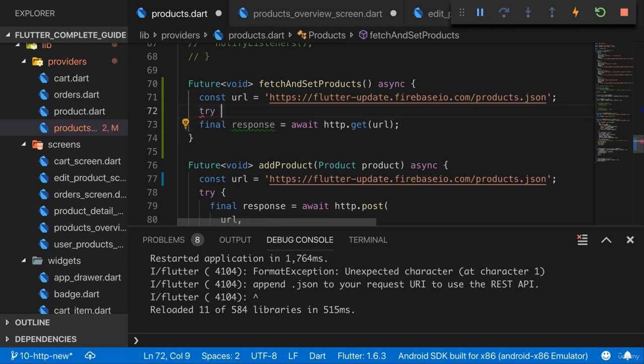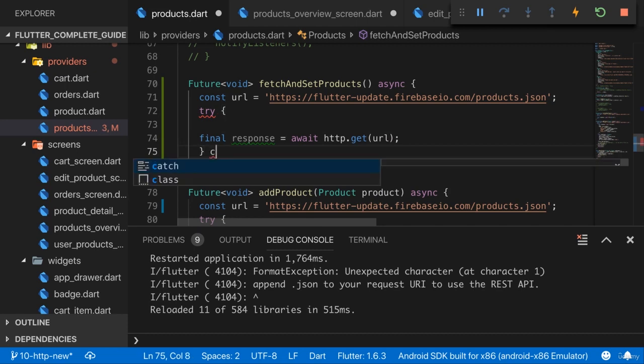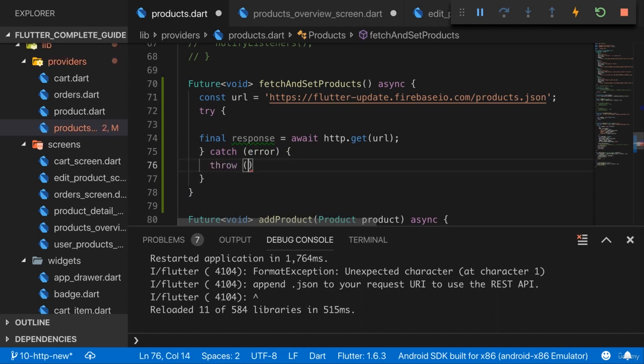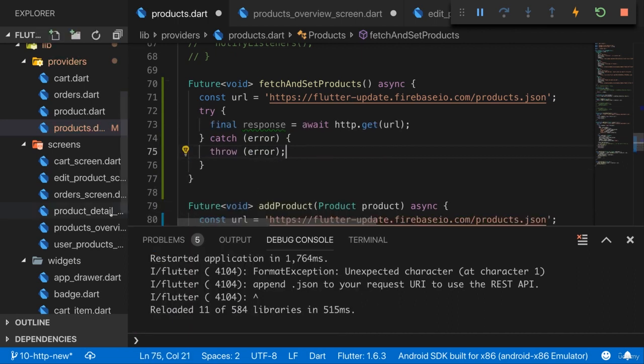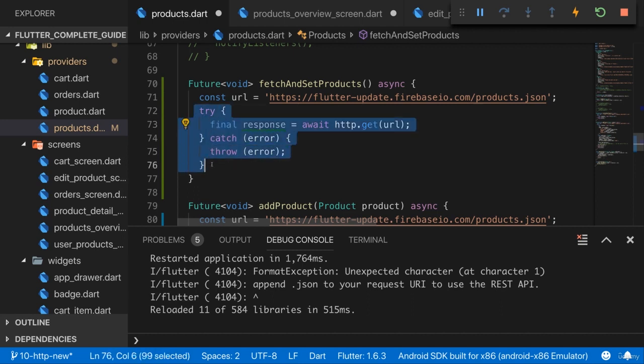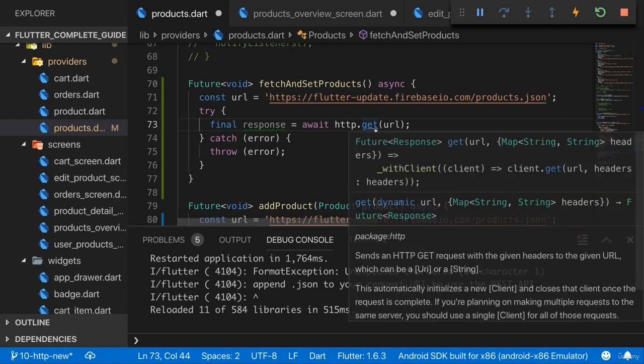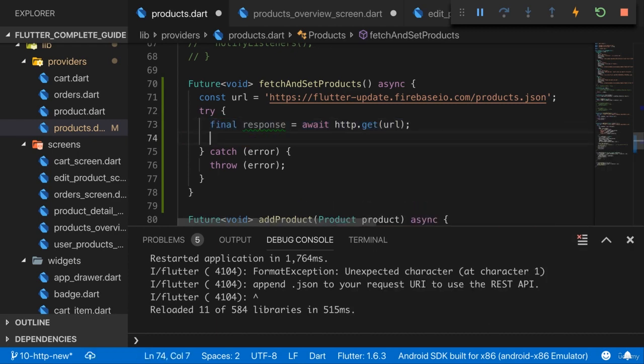Now this might of course fail, so we can wrap this into try catch again to do something with that error we might be getting here, and we can of course then also throw that error again in case we get one, so that we could handle it in our widget if we wanted to do that there. Now, I'll keep that leaner here and I'll not add error handling logic in the widget simply to not bloat this course module too much, but you learned how error handling logic would work and you're absolutely free to experiment with that and see how you might want to handle possible errors in this case here. I'll focus on the success case now. So here we're trying to get this response, and if we succeeded, so if we have a response, let's see what's in there, right?